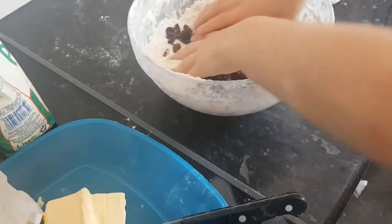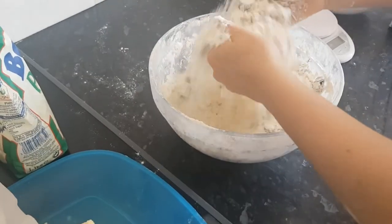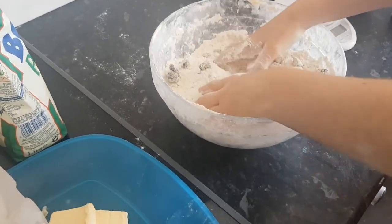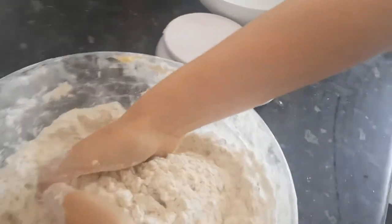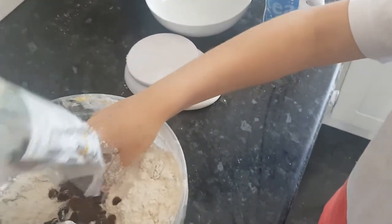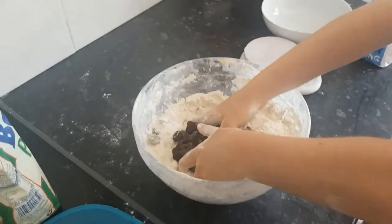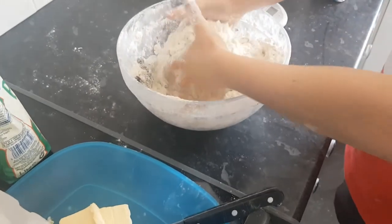Give it a mix with your hand. Don't mess about, just lift it in the air, nice and aerated. Don't squeeze it, just in the air, right at the bottom. Get them all in, won't use them again. Just don't squeeze together, just nice and light. Plenty of air in there.